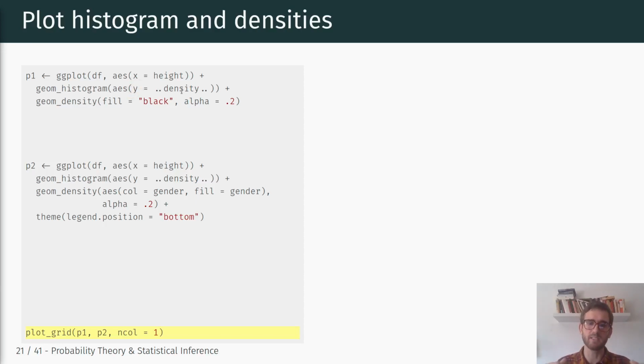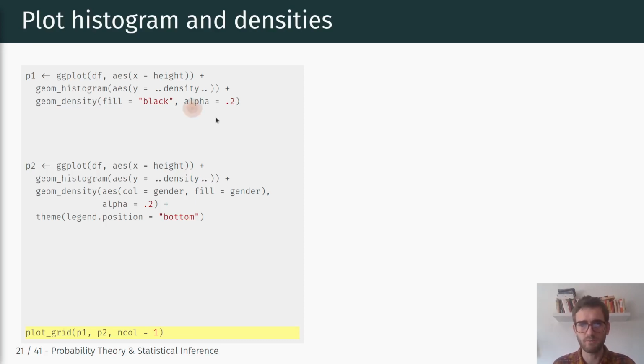That's using the computed density for that distribution. It's still showing the same histogram, but instead of the count on the y-axis, it's now showing the density on the y-axis, and that helps us to put the kernel density itself on the same plot as an additional layer.